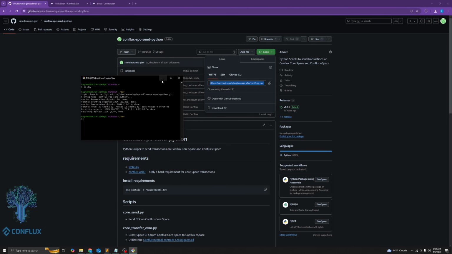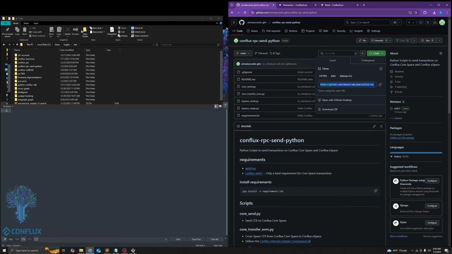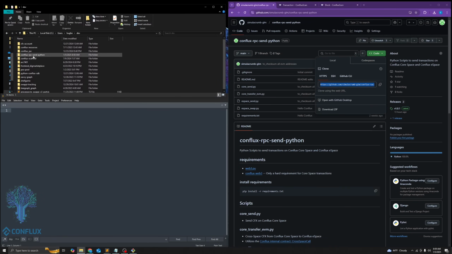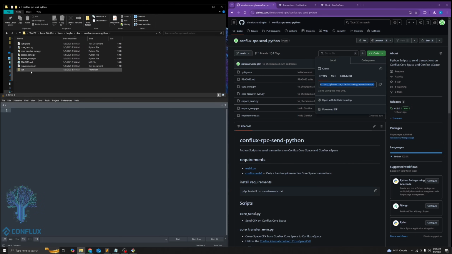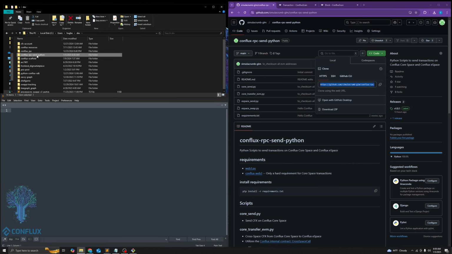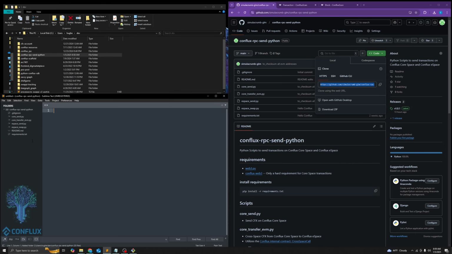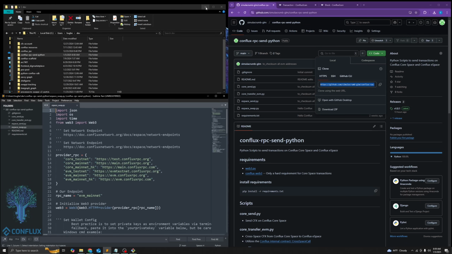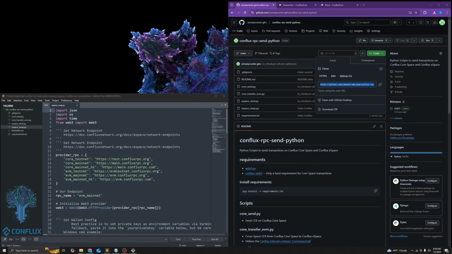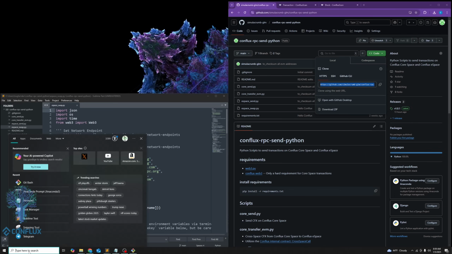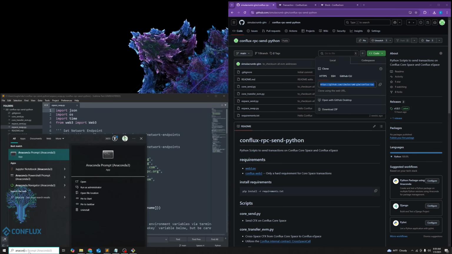Let's see what happened. Okay, cool. So we've got our scripts here. Let's go ahead and open that up in Sublime so you can see. We're going to get started with eSpace swap. And I'm going to execute these in Anaconda.